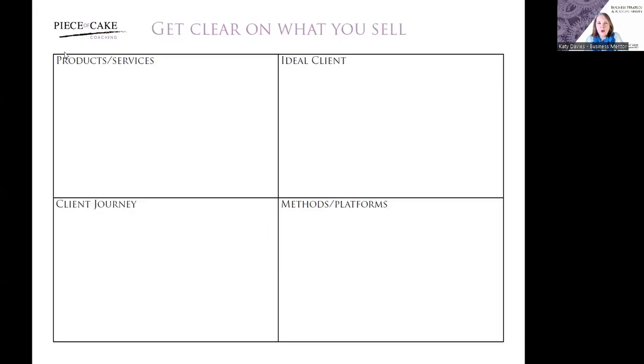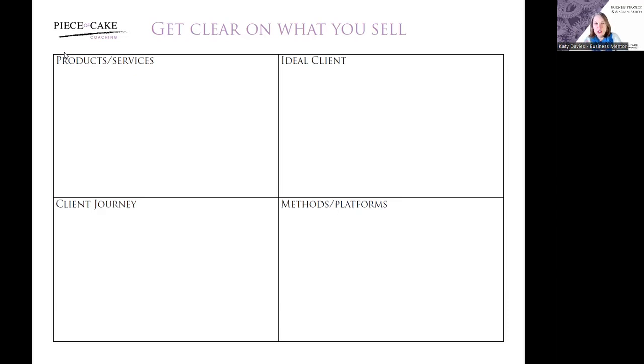A good thing to do is, I like to get a piece of paper, and when we're doing this work, just divide it up into four and start to think about each of your products and services differently, because they are all going to be different. So if you are service-based, and you have one-to-ones, group programs, you might have self-study courses, they're all going to have a very different ideal client. Somebody who wants a one-to-one service versus a group program versus a self-study course, they're going to have different desires, different needs, different budgets. So your ideal client will change slightly across that, so your messaging will be different.